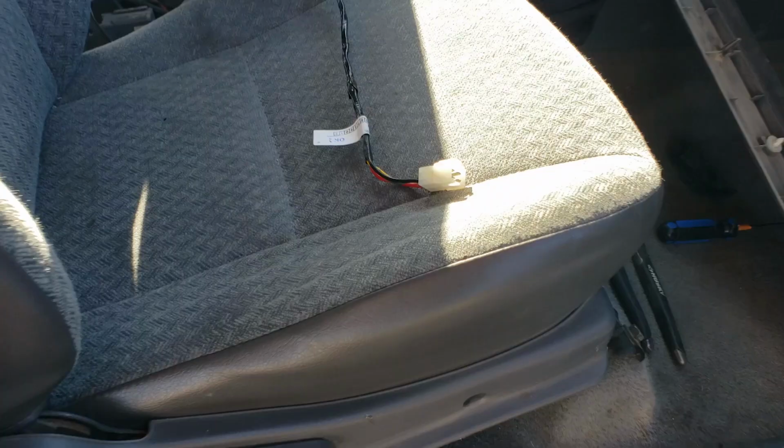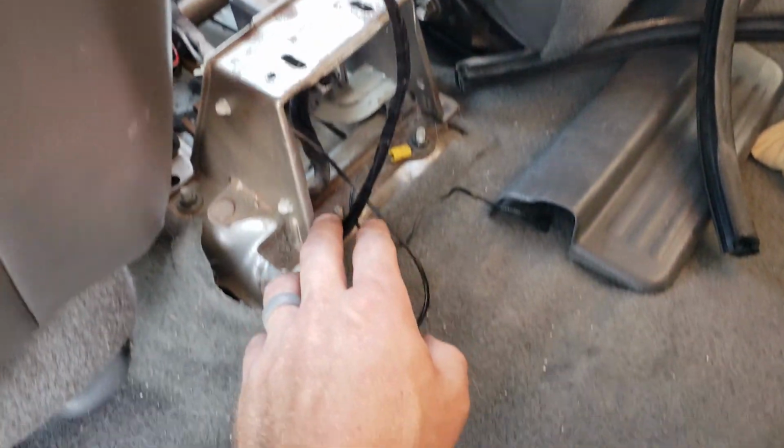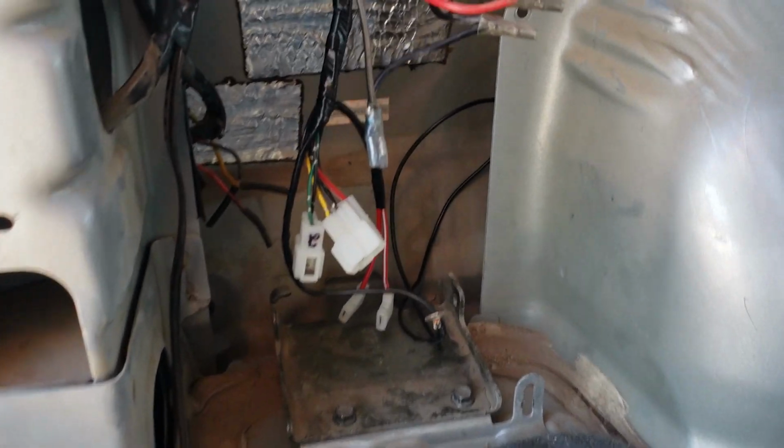So what I ended up doing was that sub harness was on the console outside of the car, done. And then I took the second harness and routed it under the carpet to the left side of the car, and then back along the side, right along where there's already a wiring harness being routed. And then I went into, well, probably one of the best spots I could think of to mount an air compressor, and that's inside the car.